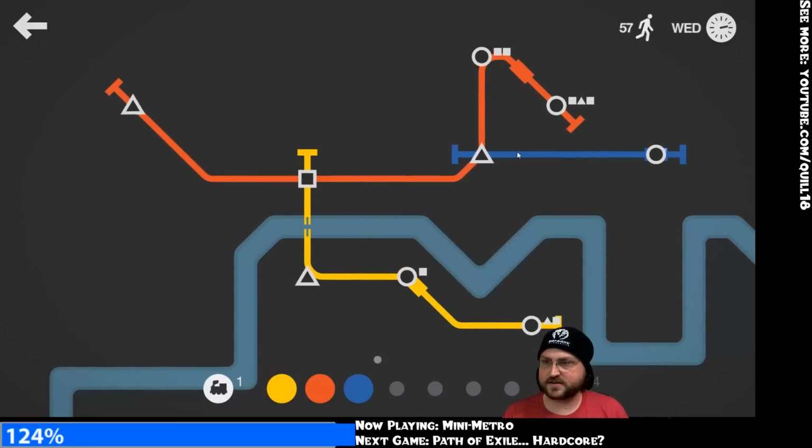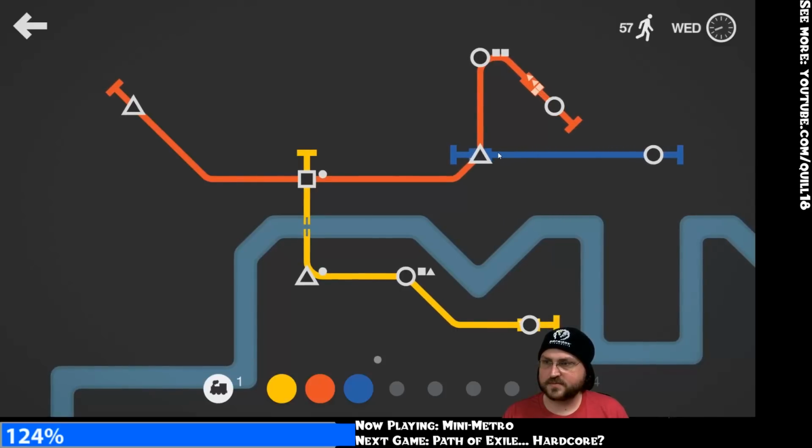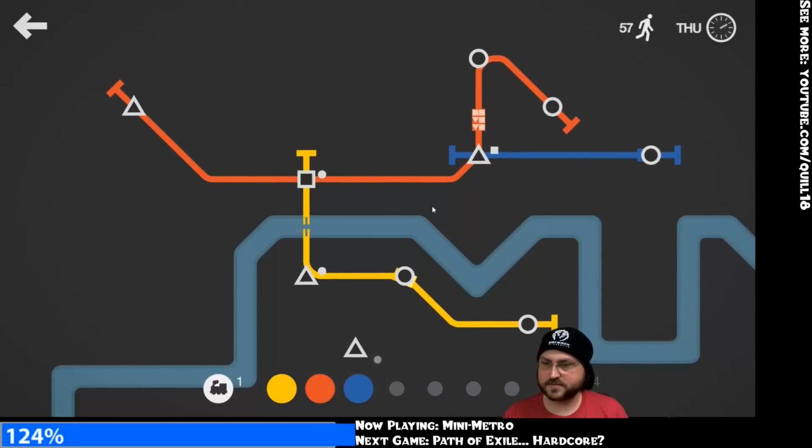There are a few different ways to handle it. Actually, what might help is if orange, well, what was red, wouldn't go through here.